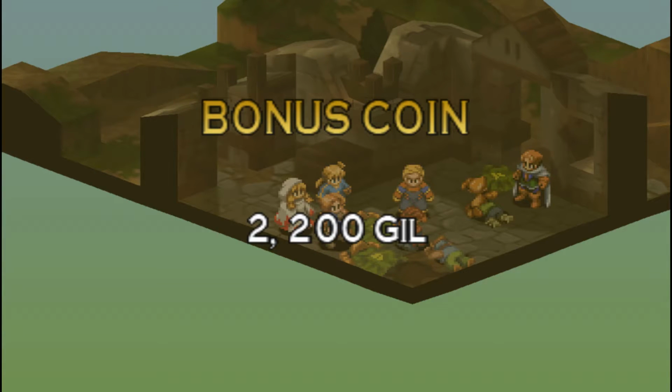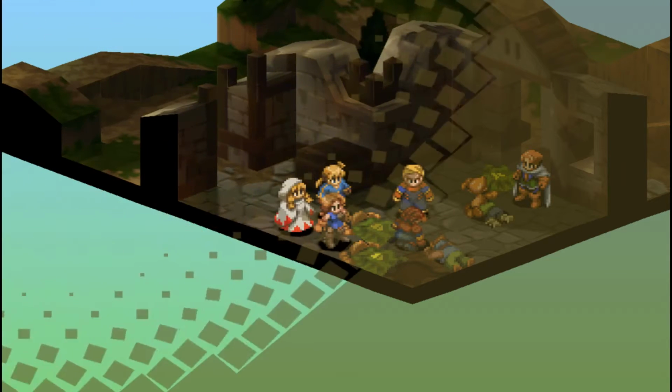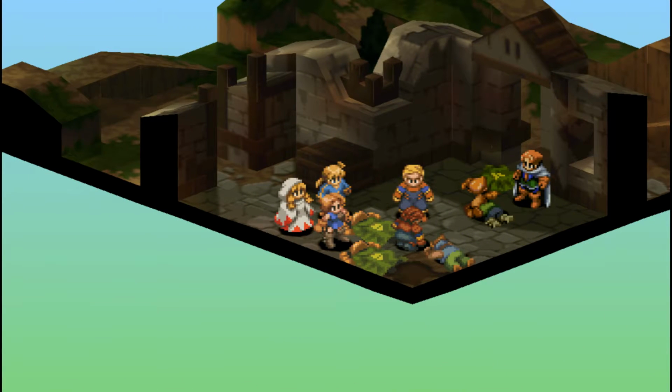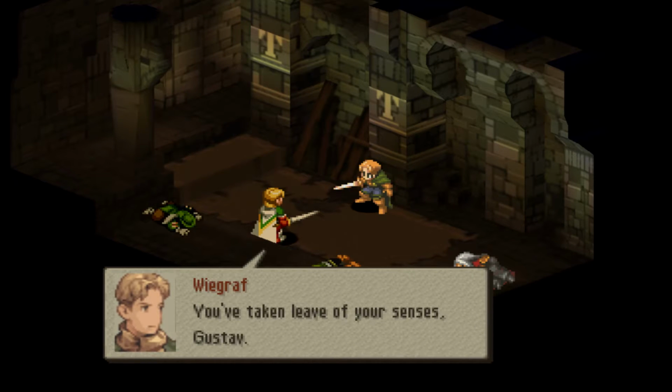Anyway, 2200 gil for our troubles, not too bad. 500 gil, high potion, a blind knife, not too bad. I actually picked up some really good, nice items. Found a couple of high potions. I found an X potion in a random fight. It was crazy. Also fought another enemy or two that I'd never seen before as well.